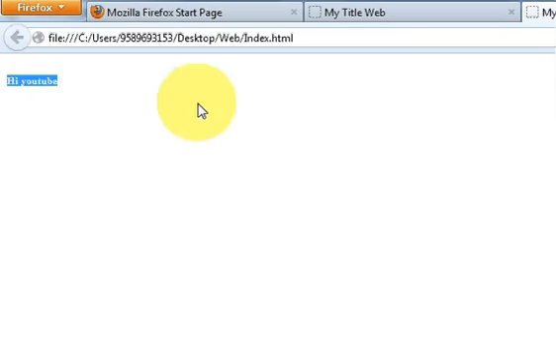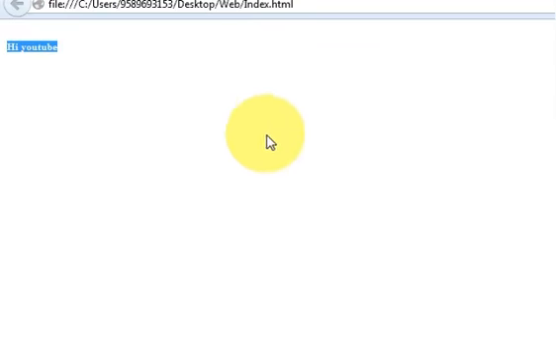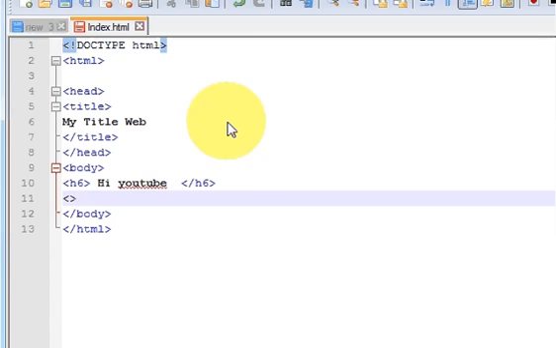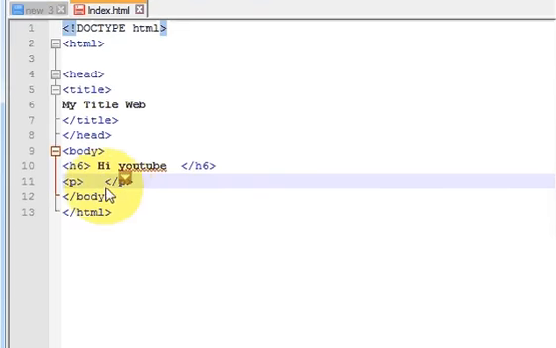Now let's add some more data to our page. So now for example, I want to add a paragraph to my web page. So for adding paragraphs, write greater than and less than sign, and you give this p tag to write the paragraph, and you start and end once again here like this, and inside whatever you write will be the paragraph.